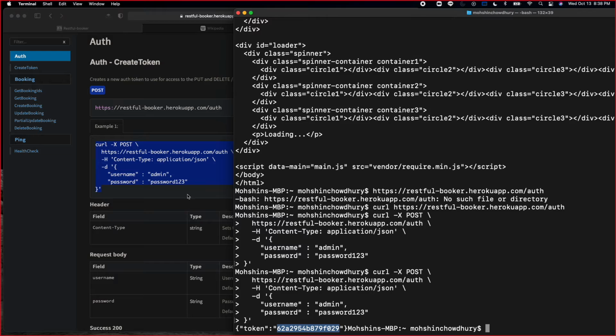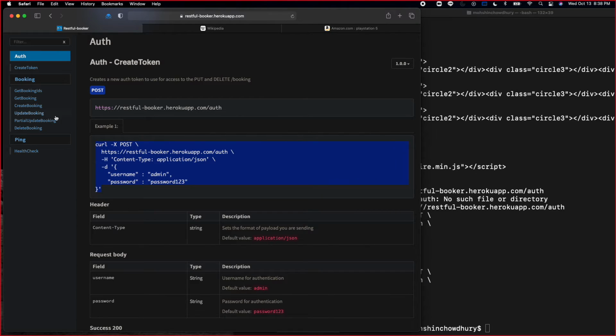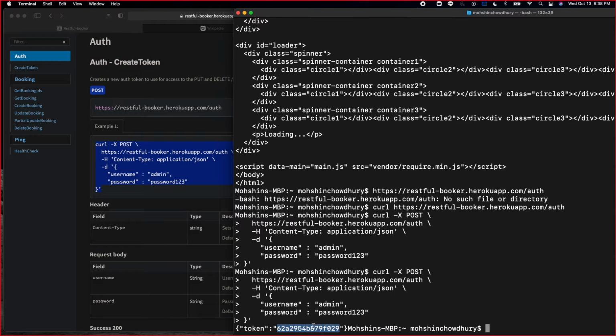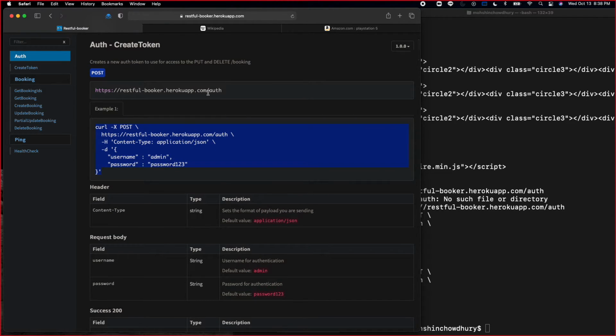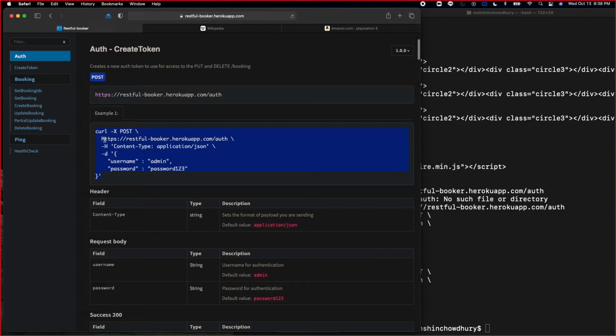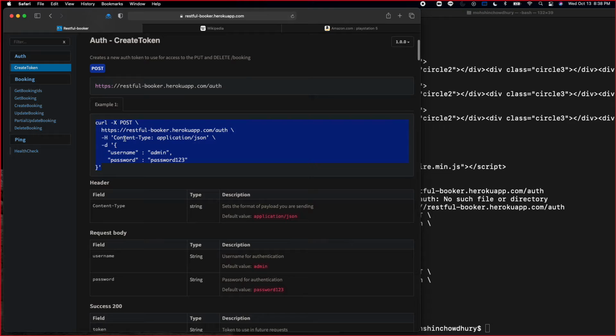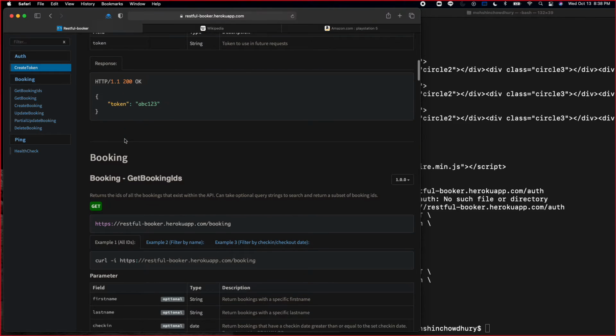So basically, anytime you log into a website and you visit other parts of your logged-in interface, the website still has to verify that you're a proper customer and not a random person without an account. In order to do that, you have the token. And just like restful-booker uses its own way to return a token, Wikipedia does that, Amazon does that. So let's keep going down these curl commands and we'll see what each of them does.